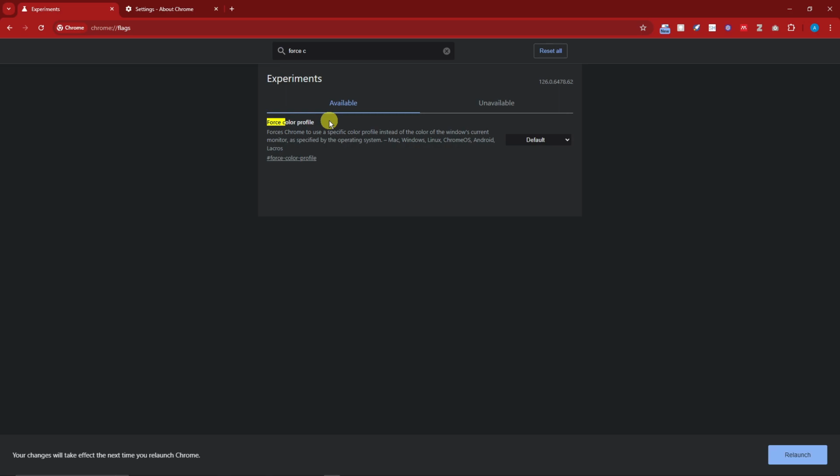What it does is, if you click this one, you're going to have a lot of choices, right? Display, P3, D65, this is going to be your monitor. It gives you a choice to force Chrome to follow the color settings of your system. This is going to be your GPU, your operating system, your processor. So these are going to be the best color Chrome can have.